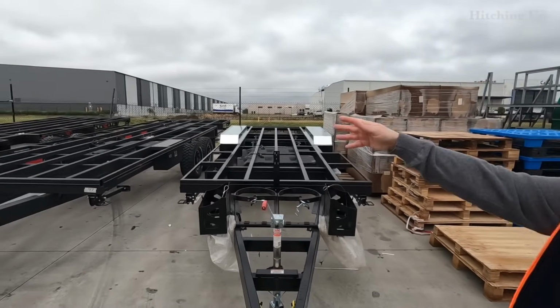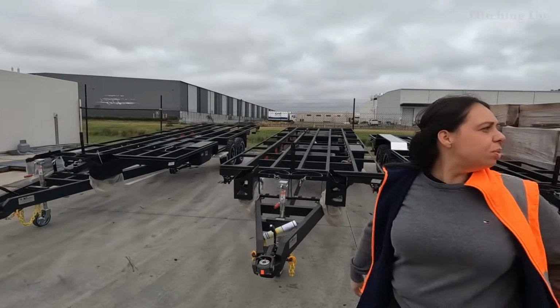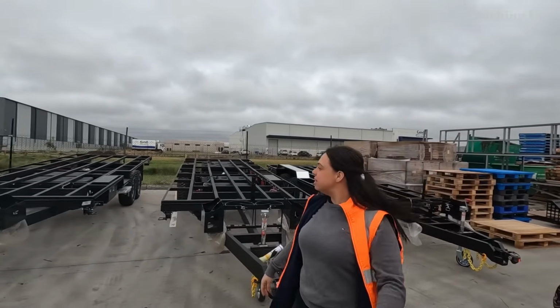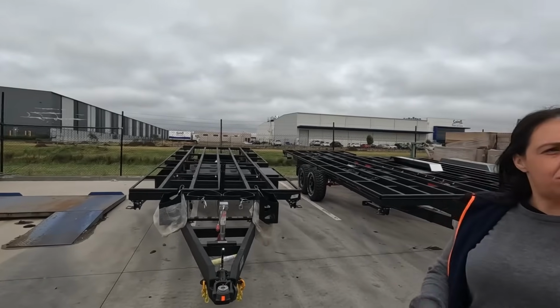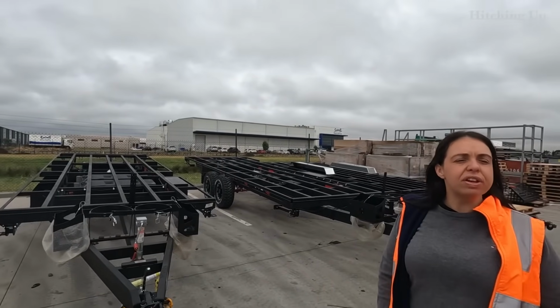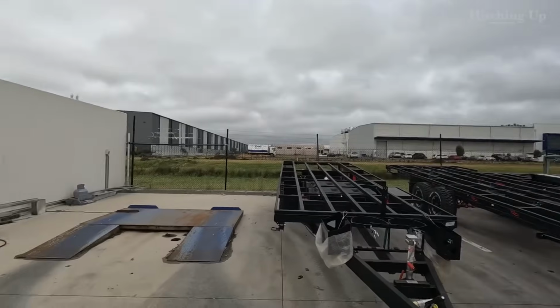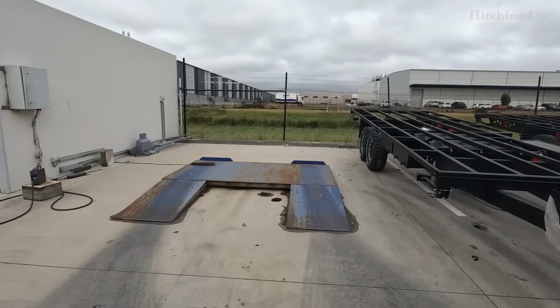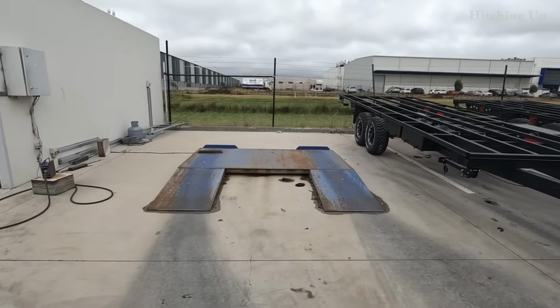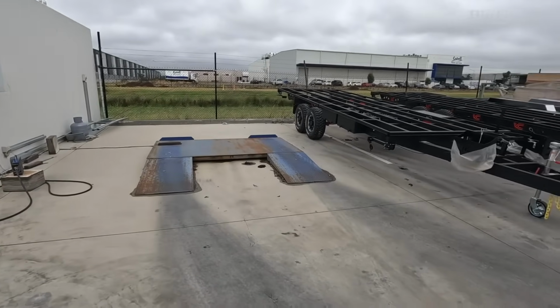Just to the left of that is the weigh bridge. Oh, right, so you weigh them all. Yeah, once the vans are fully completed with all appliances, they'll come up here at the end of the day and get weighed, and that's how you get your tare and all those weights. And over here, next year, this will be built as a water testing bay. A water bay? Yeah, just to prevent water leaks and stuff, we'll test them before they go out.